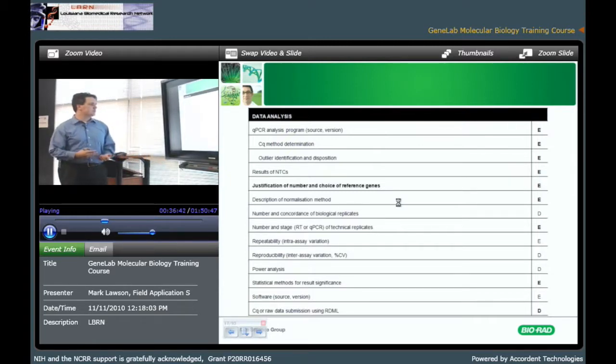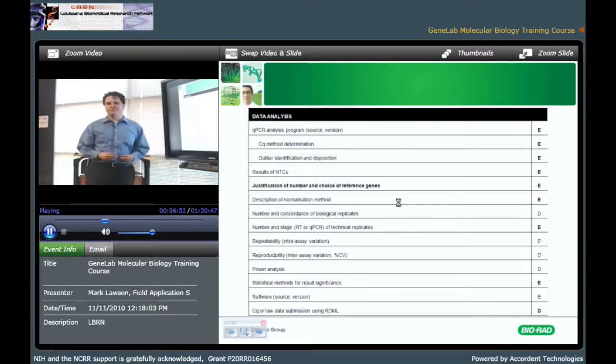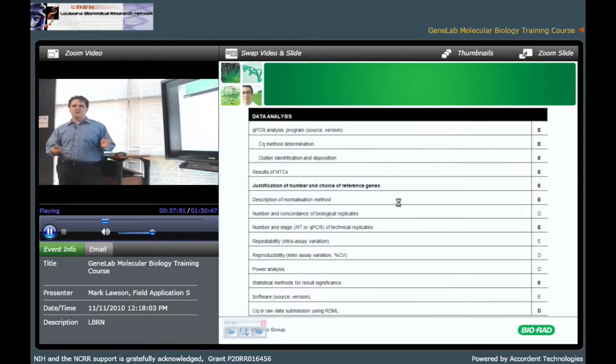And we need to make sure that if we're going to normalize our data, that we're normalizing it to the right kind of gene or the right specific gene. And we might want to think about using more than one. Genes go up and down, they respond. So choosing a single gene means we're at the whim of that gene's response. If we're using multiple genes, they tend to cancel each other out until you get kind of a consensus level of expression. And so multiple reference genes is the current trend in gene expression.